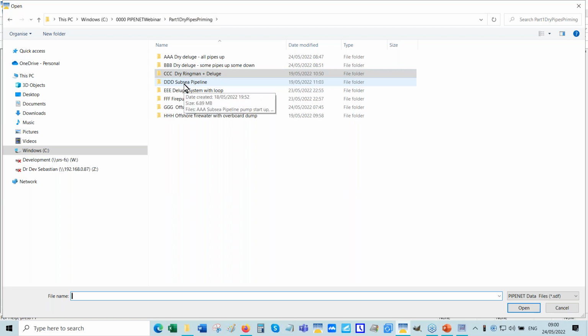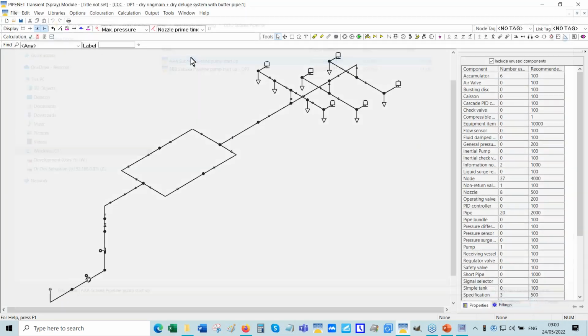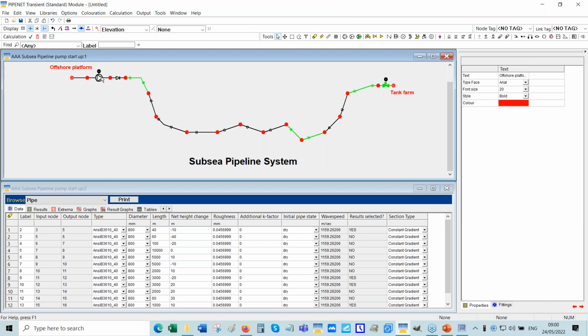A system other than fire protection systems. See, this is a subsea pipeline, and we can see that all the pipes downstream of the check valve are dry, and this is connected to the storage tank, and there's an offshore platform. There's a pump that discharges water to a tank farm.